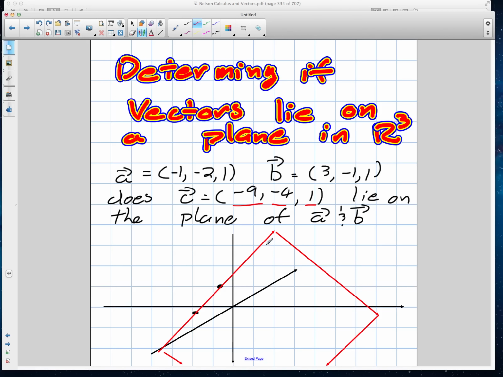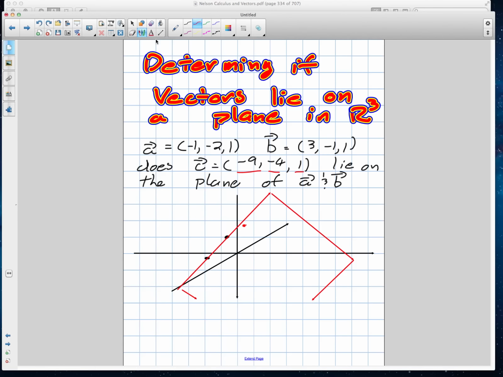Think of it like we've put a 2-dimensional space in a 3-dimensional space. And we're asking if this point of -9, -4, and 1 lies in this plane. Who knows? We're going to figure it out. What we're going to do, in other words, is again we're going to need scalars of our original 2, and we're going to set it equal to this. So still the same process that we did in the last question, just the idea being a little different. I'm going to draw a line on here because space didn't just disappear.